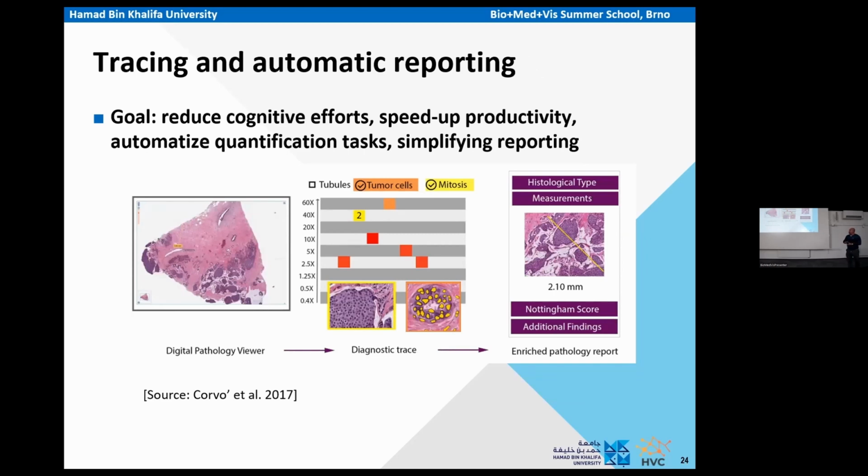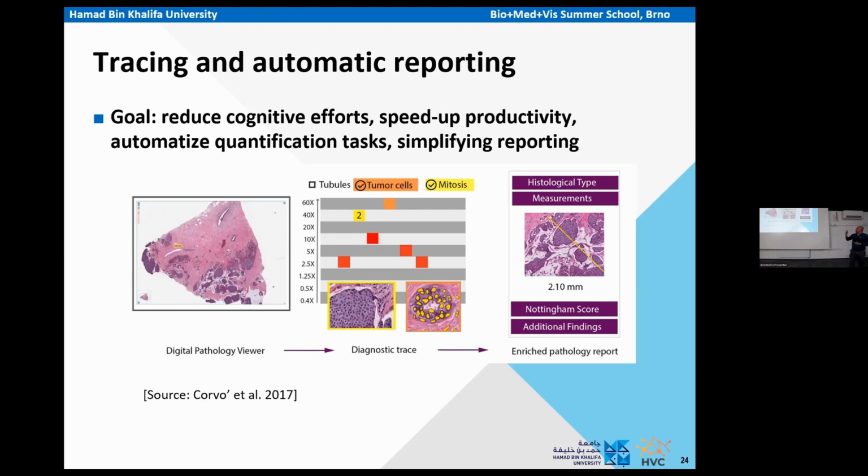the pathology applied to breast cancer. So he started by creating a visual analytics tool that was able to help pathologists create the Nottingham score grade for breast cancer. And the first system he created was a sort of transparent system in which the pathologists used the normal workflow, so the normal examination process.